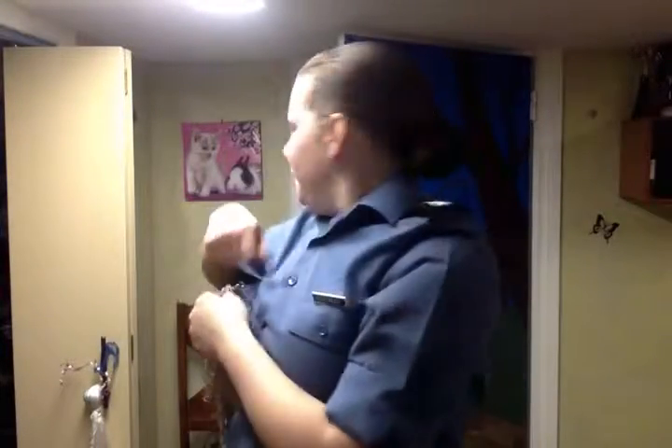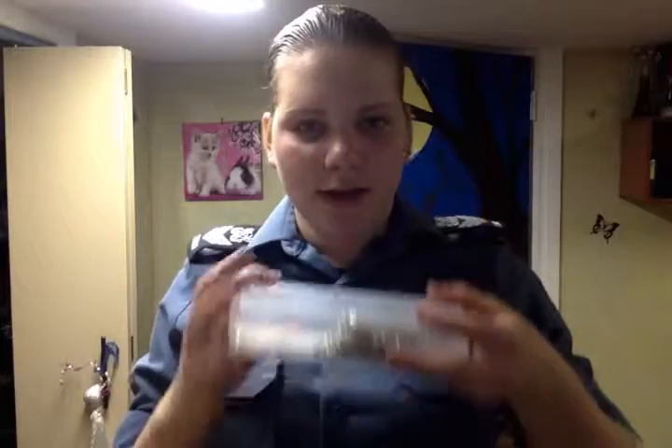So I'm wearing my uniform. I got nametags, it's so cool. So what you do first is you take off your chain if you have one. First of all, you have to take off your boots though. You put your chains somewhere safe so you don't lose them. Then you close all those pins — make sure that they're all closed.